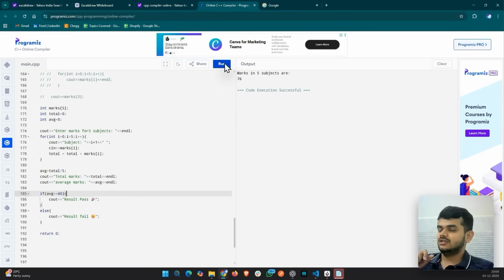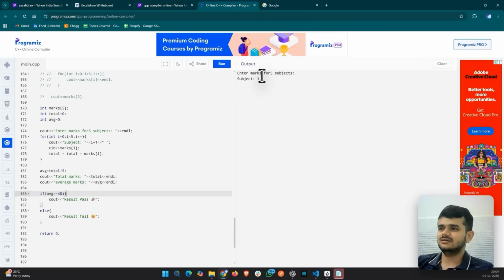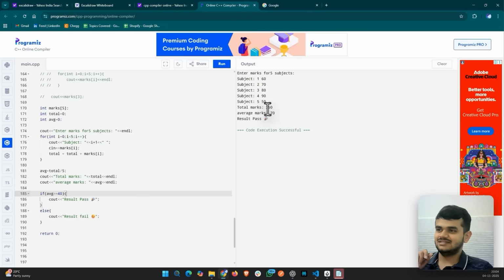Okay, I click run, and it says enter marks for 5 subjects. Subject 1, I got 60. Subject 2, I got 70. Subject 3, I got 80. Subject 4, I got 90. Subject 5, let's suppose I got 50. It says total marks is 350, based on the sum.